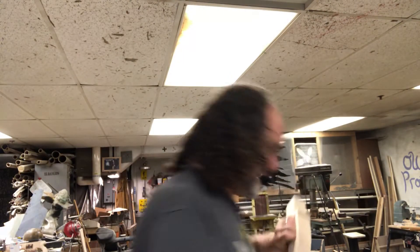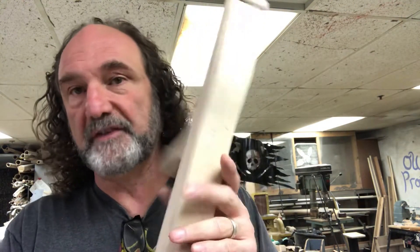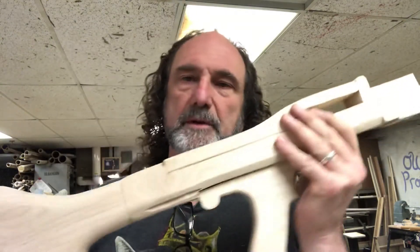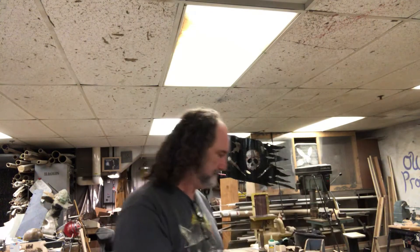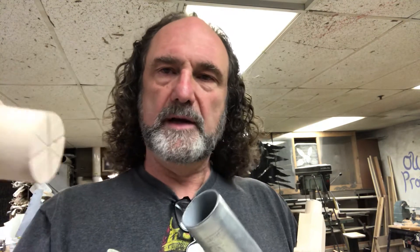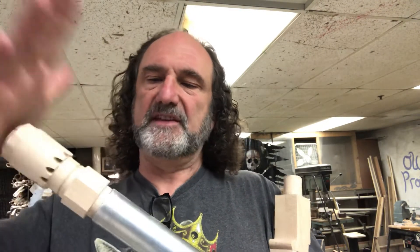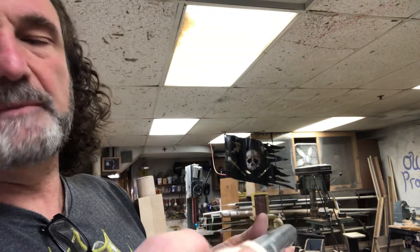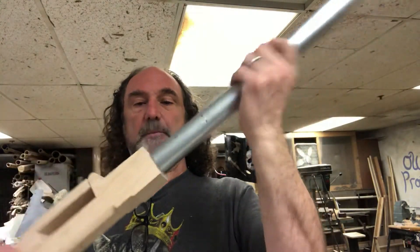I kind of glued this piece on and shot it with my pneumatic stapler, though I probably don't even need to do that. I'll fill the staple holes with Bondo. It actually feels like the right size — these things were made for people to actually use them, and it feels pretty good when you hold it. That end piece is actually a section of steel electrical conduit that was about the right size. It was laid so that the parts really have to get rammed on. I did some Dremel work and paid attention to the details from my drawings and research.